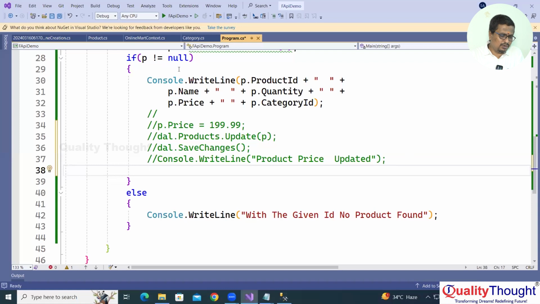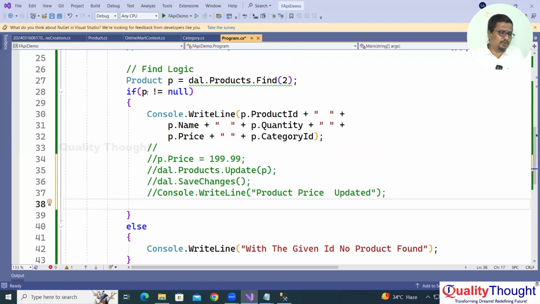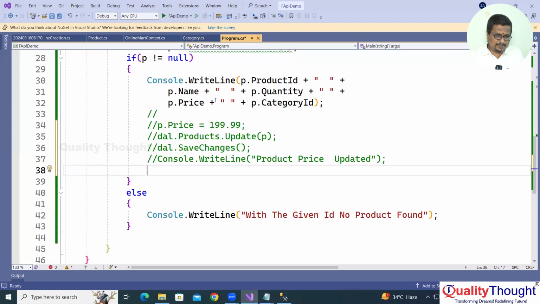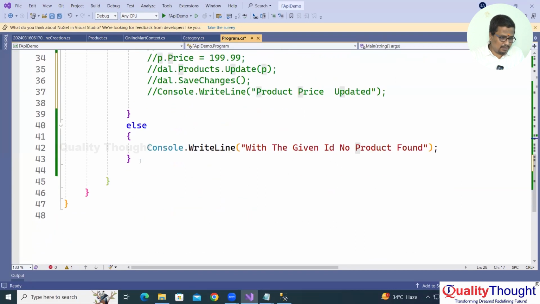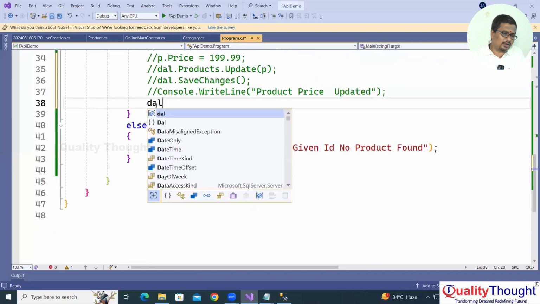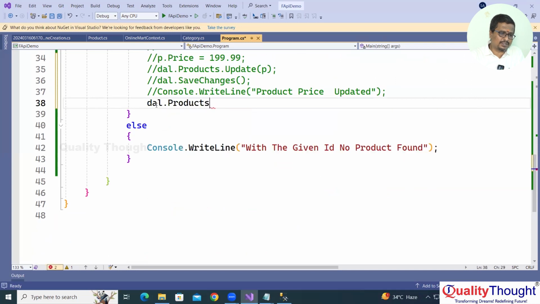Okay. So with the given ID, first you need to find the product. Okay. Display its data. Now which product do you want to delete? The product which is inside P. Right. Now let us see here. Del dot products dot remove. Which one?